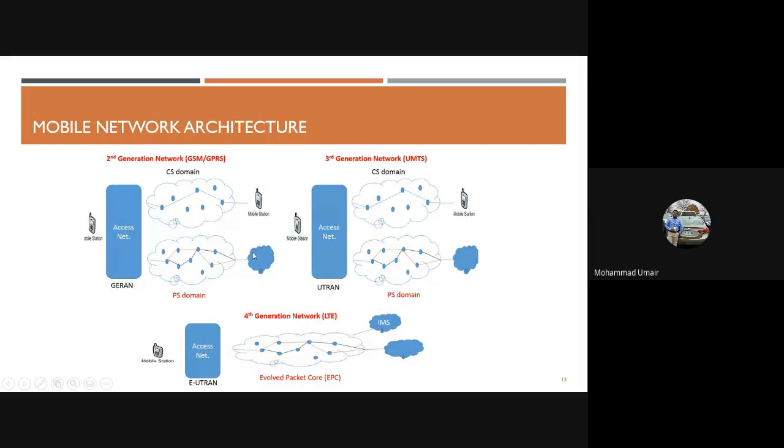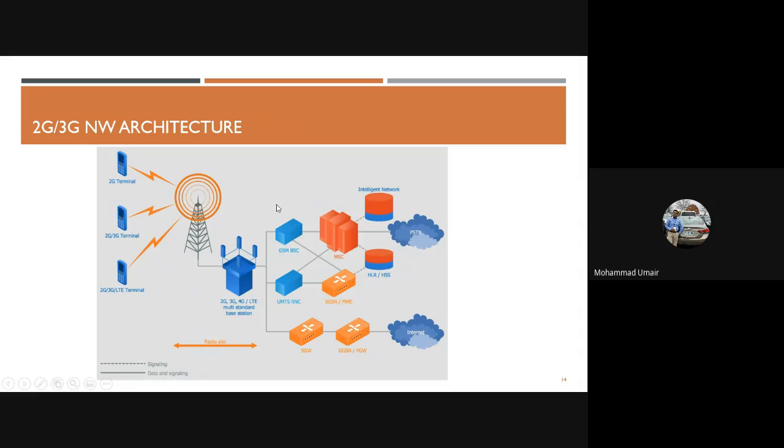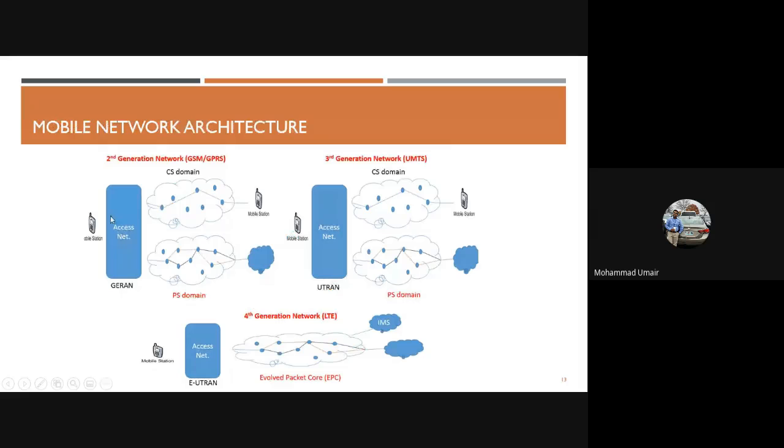Right. So here we see that in the PS domain, the call is finally going to end on an internet network. In the mobile domain, it is going to end on a mobile station on the same network, or it's going to be routed via the PSTN network to your cellular calls. Now we'll quickly look into the details of these clouds that we have observed.